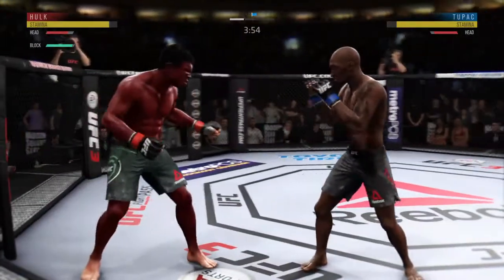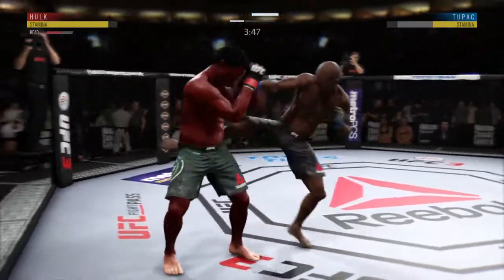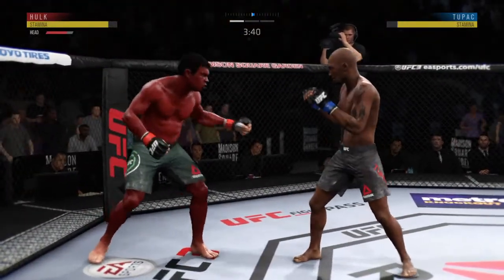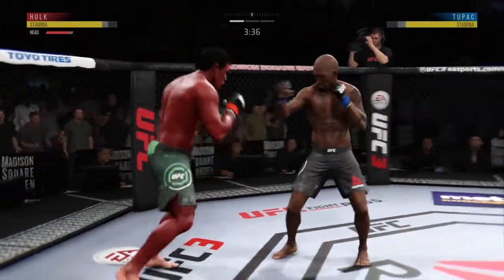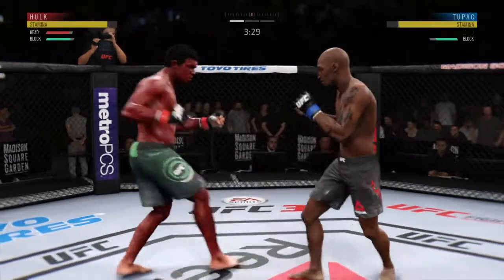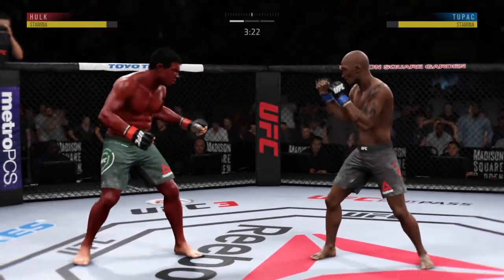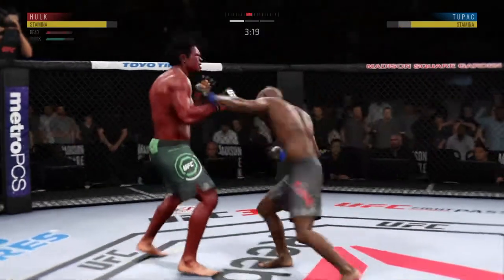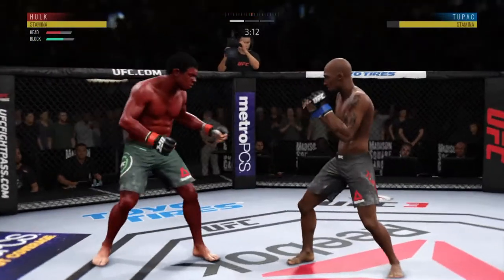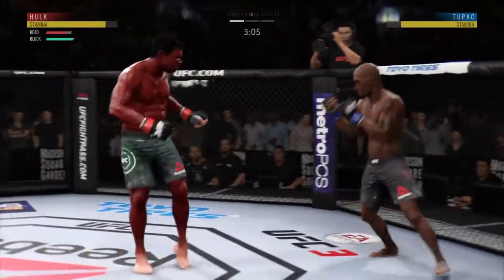Both fighters hanging down in the pocket and both landing. He got tagged there. Misses with the right hand. And there's a takedown attempt. So his opponent lands that kick to the body, Joe, and he has shown an increased susceptibility to that strike here tonight. He's doing a great job of mixing things up here. Oh, nice knee to the body for him there. Very nice.